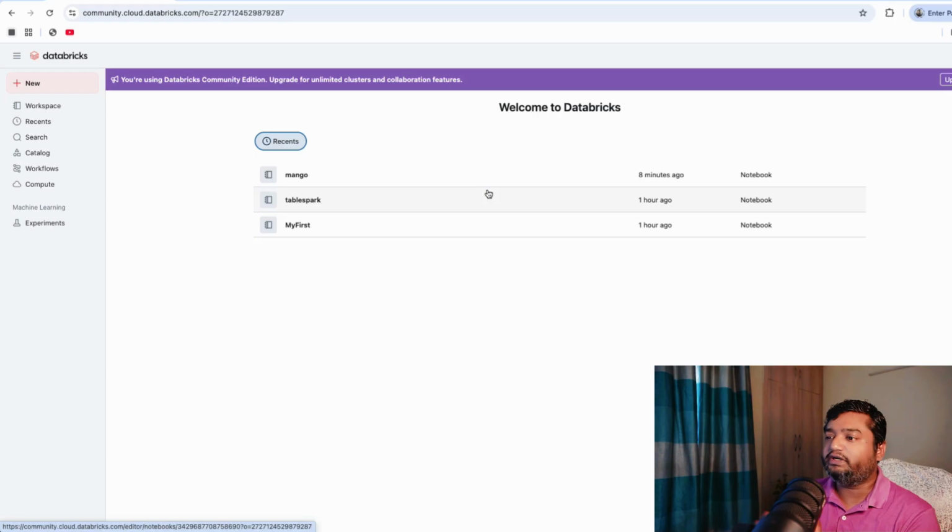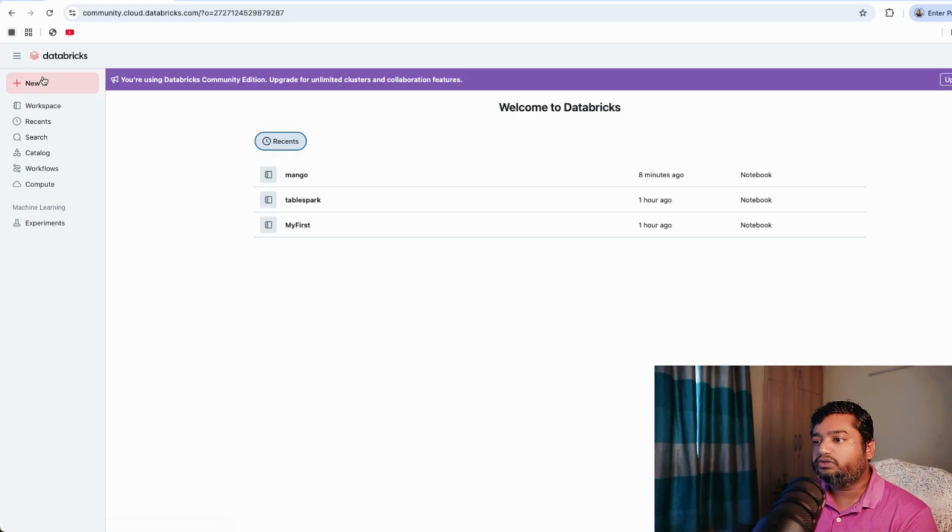Before starting to write Spark, PySpark or Spark SQL in Databricks, we should understand a few components of Databricks. Databricks is quite simple and very easy to understand. If in the course I'm a bit fast, you can slow down the video. आप वीडियो की स्पीड को स्लो करके सुन सकते हो. This is very simple and I think most people would know it, so I'm going to be a bit fast. In a later video, if I discuss a more complicated topic, I'll try to explain it in several ways and I'll be a bit slow in that area.